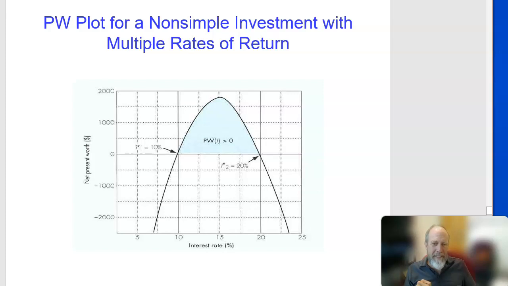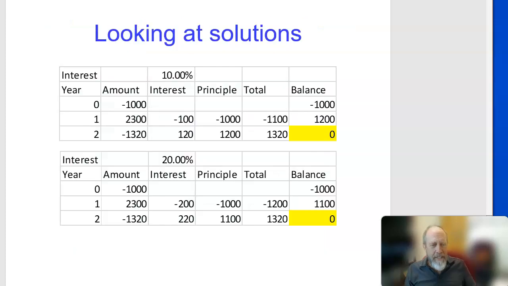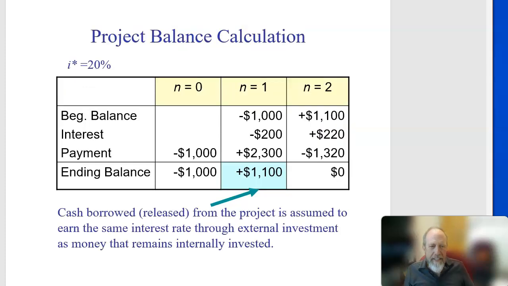Hey, if you're an optimist, it's 20%. If you're a pessimist, it's 10%. We can go that route. And remember I said you need to be able to do this like a loan, like a balance on a loan or a balance at a bank account. If you put in 10 and you put in 20 at year 2, they both balance out to 0. You put the numbers in and do this, so you prove that they're actually both 0.